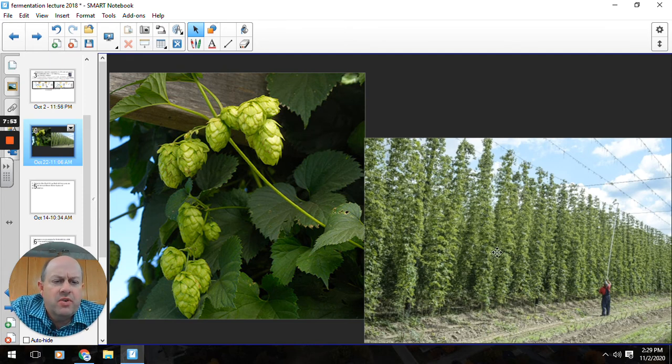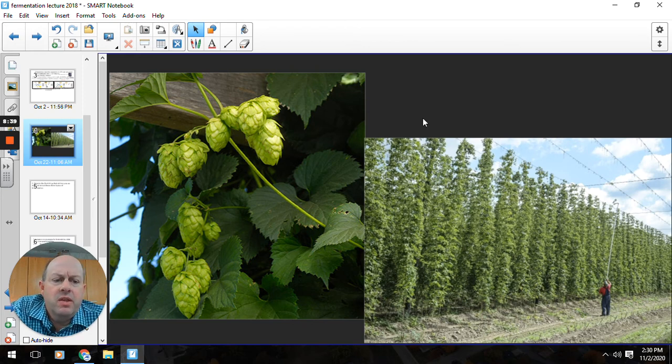We've grown hops at our house a couple times just to see what it was like, and they produce these little pods here, and that is what's known as the spice of the beer. So different hops will give different flavors to the beer. So I am told. I actually have never drank, so I'm probably not the most qualified to tell you about the flavors, but I can tell you about the science. These hops plants are really, really tall. The one at our house gets about 8 to 10 feet tall every year, and it's just this long viney plant, and it produces these little pods, and those can be dried and added to the beer.